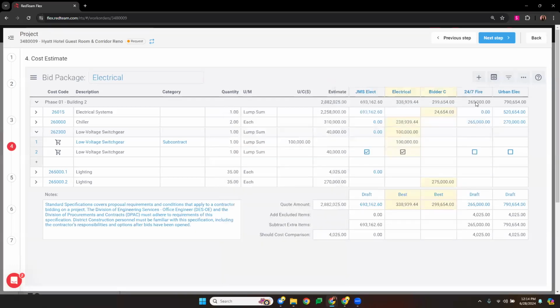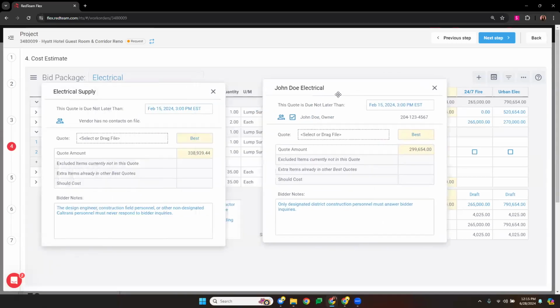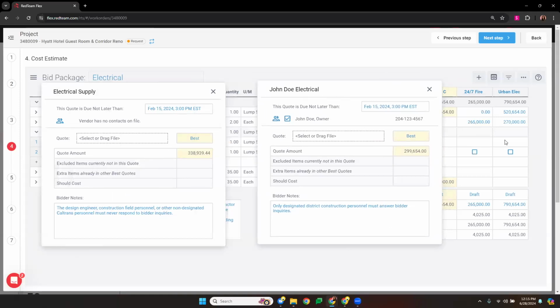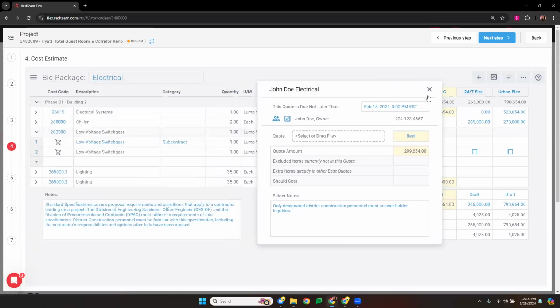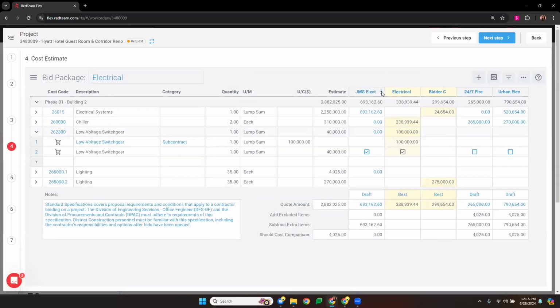We've invited 5 subcontractors to bid on this electrical package. And if you notice, some of the items are highlighted in yellow. That means that I wanted to go ahead and purchase some items from this bidder and other items from this other subcontractor, like the chiller, low voltage switchgear. I went ahead and went with this subcontractor. But as your prices are coming in, you'll be able to open up their quote cards and see exactly their bid amounts, what made up those numbers. You'll be able to drag and drop their quotes if they're not very tech savvy and they can't do it on their own. But we have bid packages here.